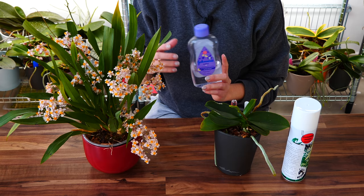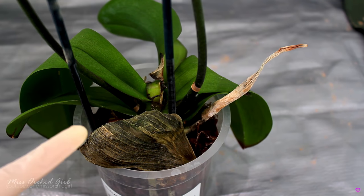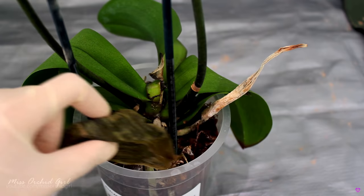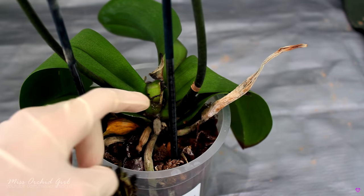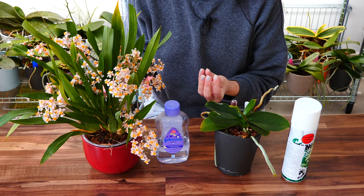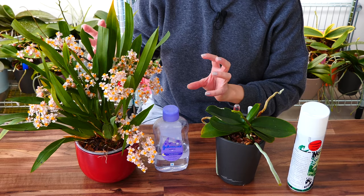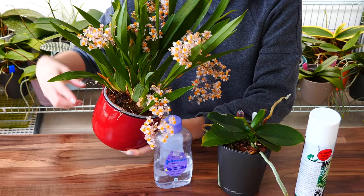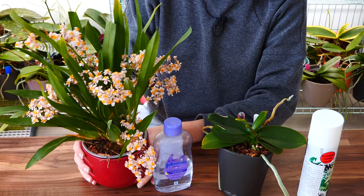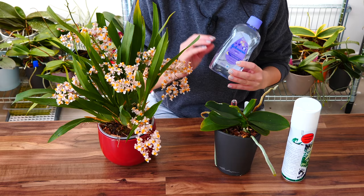The major downside of this solution, like many others we prepare, is that it contains water. And sadly, when we grow orchids in our living rooms, potted upright — especially Phalaenopsis — we risk exposing the orchid to rotting issues. Even I, after so many years of experience, made a mistake last year and sprayed too late in the season when temperatures were too low for the water to evaporate, and I crown-rotted quite a few of my Phalaenopsis. Monopodial orchids with crowns are more prone to this, especially if grown upright. So I personally do this treatment either in full summer, or on oncidiums and orchids that don't have crowns or active new growths.